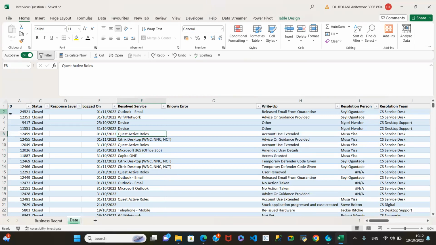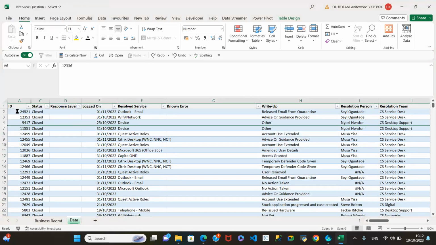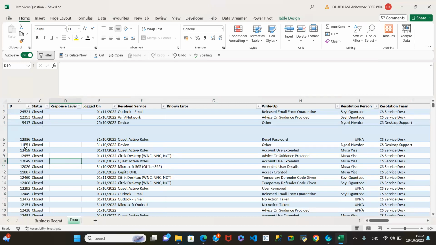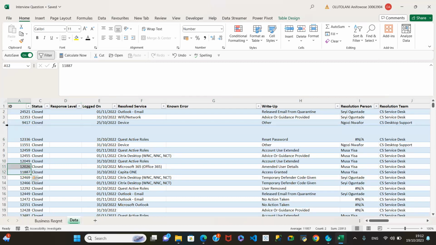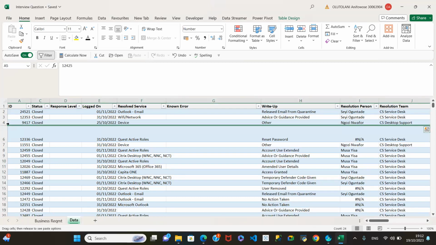And if we look here, 1, 2, 3, 4, 5. Okay, there's something that's been hidden here. If we look at the row numbers here, it's not following properly. So 4, 5, 5 is not there, 6 is not there. I'm just going to unhide that to see just what that part is about, if we can see it.